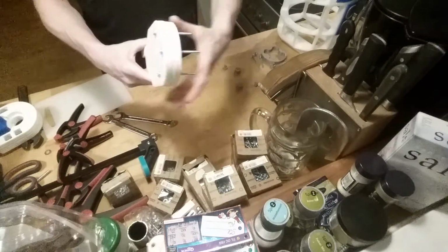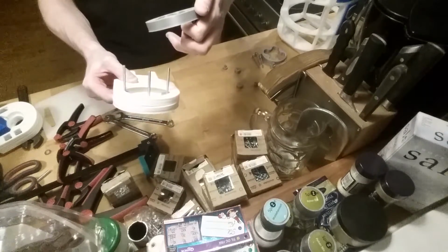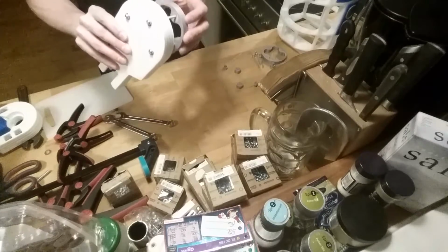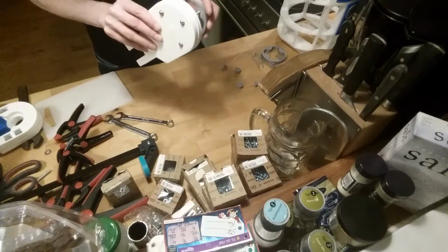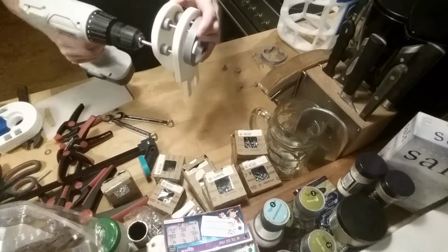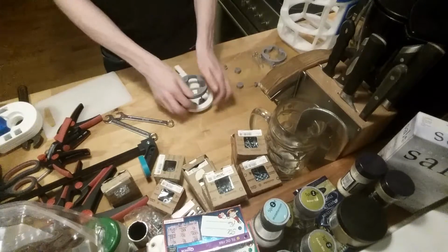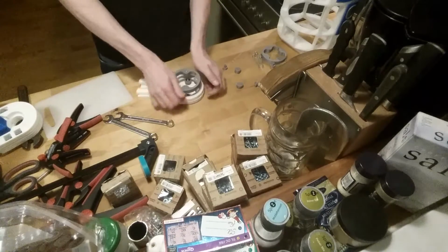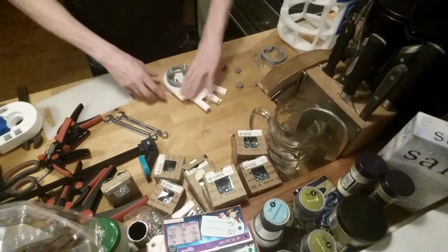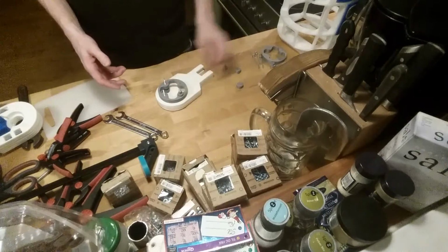This of course needs to be glued in and all that. But then this one comes on, and I think it will be like this maybe. Doesn't really matter, they should be pretty much aligned everywhere around. Let's see if, yeah, doesn't need to be screwed at all. Like that. And then these.